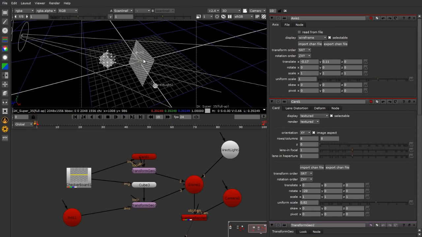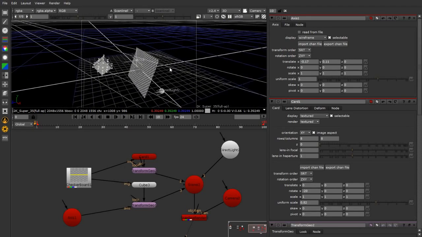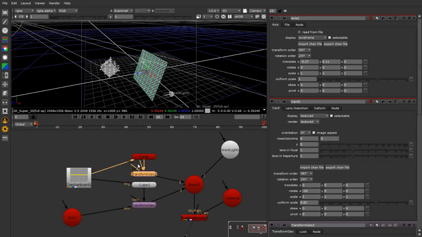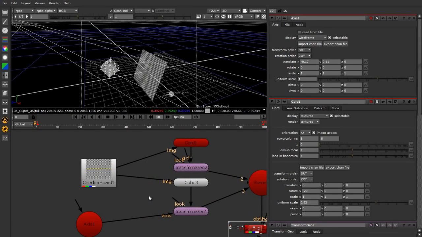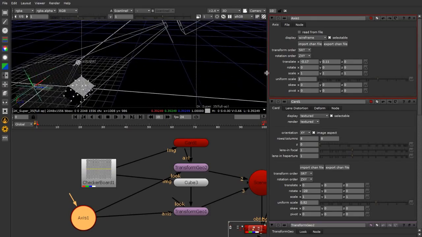So as you've already seen, I was taking the plane, and the plane was connected to the axis node, and then I was able to move both the cube and the card using a single axis. But we also have this separate operation known as look in our node. So the look node is basically similar to axis, but instead of actually moving the object, it lets the object stay in the same place, but it makes the object look at the axis node or the node which is connected to look all the time. So what I actually mean by that is, let's say I connect this look node to my axis. As you can see, there is a sudden change.